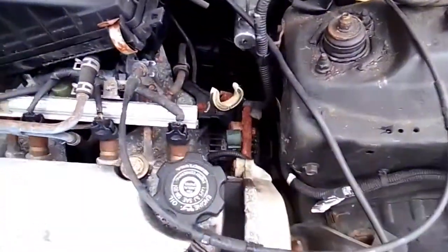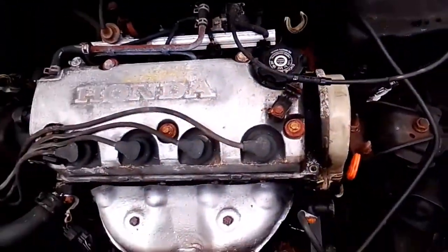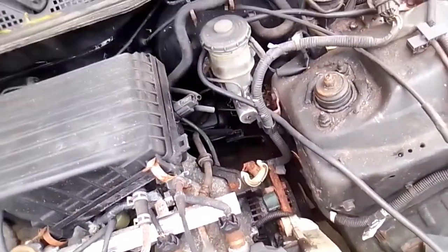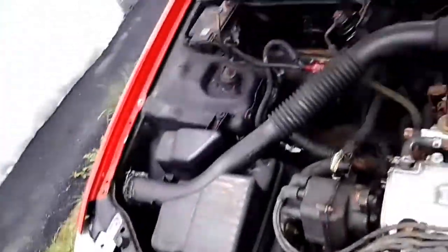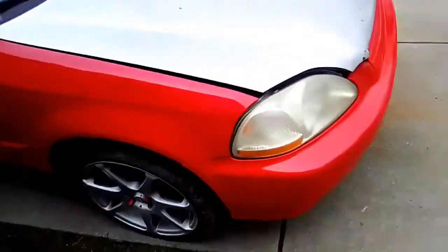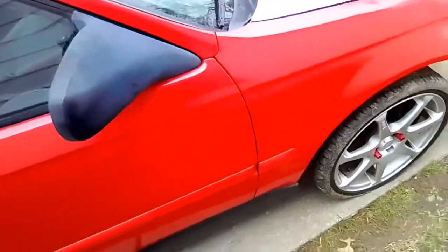The only downside, he said, is the alternator froze and it broke the belt. But right now the car drives and everything. I can move it. So you guys know that I'm going to order an alternator for it, do an install, paint the valve cover, and give a little love to the engine bay again. Eventually finish the hood, which we never finished painting. But I'm stoked, man. The hatch looks good. Just check out the paint.